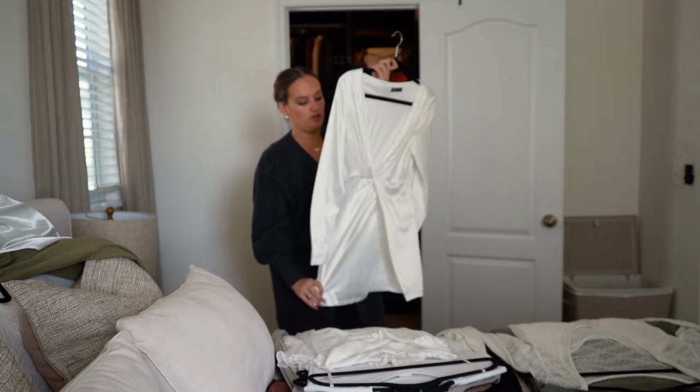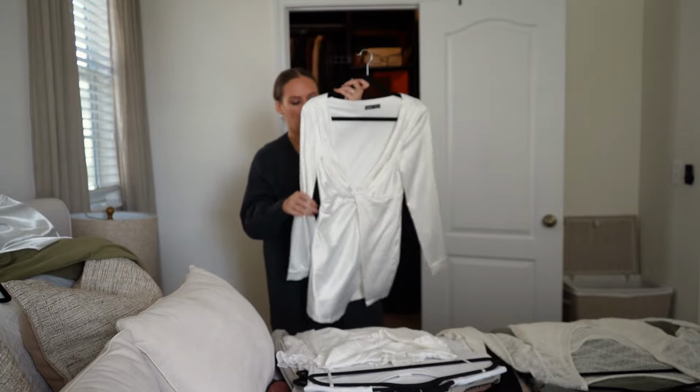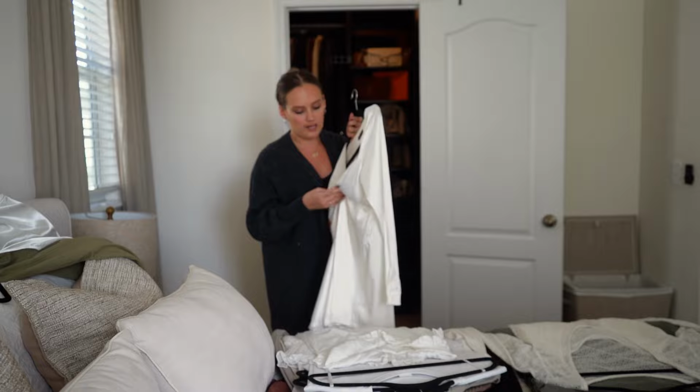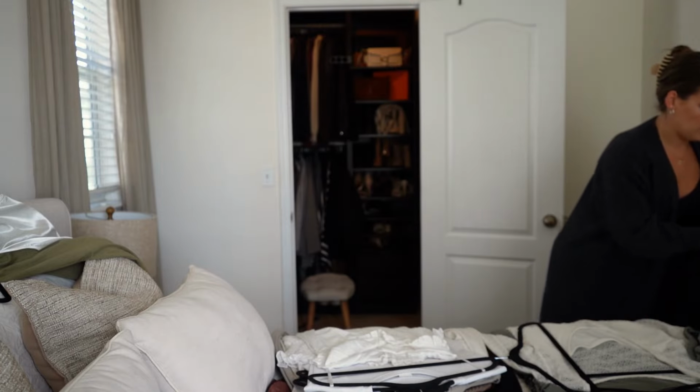This I think I'm gonna get rid of. I think I wore this on my bachelorette trip, but there's really no use for this for me anymore. I never am gonna need a white party dress like this, I don't think. I think I would grab something different. And I also think I had to pin it or sew it kind of weird. It wasn't the best fit, and I've never grabbed it again. So I'm gonna go ahead and get rid of this one.